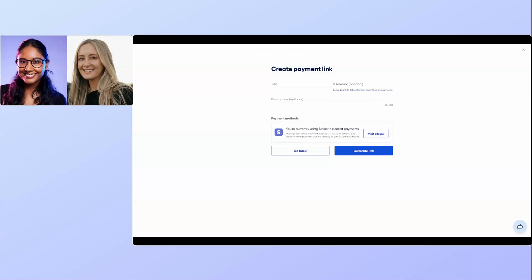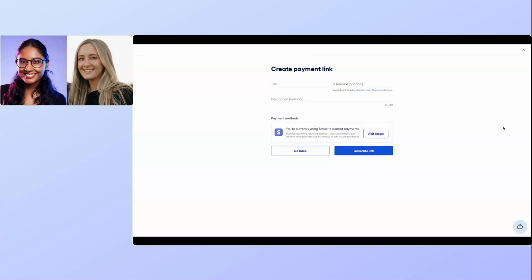Right. So the really big thing here that I want to call out is that this pretty much just unlocks an entirely new category of businesses that can use Bluevine to get paid. So again, if you're a nonprofit collecting donations, or a freelancer that lets clients tip, or a service provider with variable pricing, it maybe wasn't the easiest to use payment links for this before, but now you can.